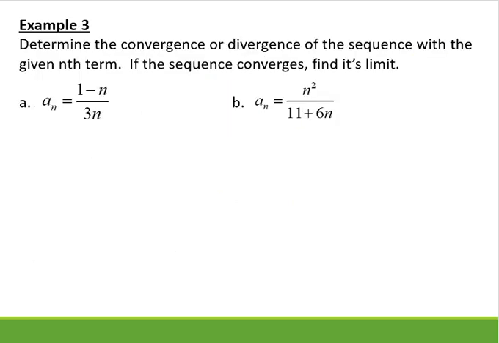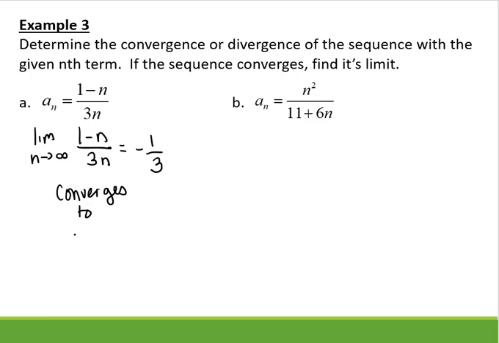Okay, determine the convergence or divergence of the sequence. If the sequence converges, find its limit. Really you have to remember your infinite limits here. Looking at this, hopefully you realize you don't have to do a lot of work, that equals 1/3. So this converges to negative 1/3. Basically, as I keep plugging bigger and bigger numbers in, we're going to converge to negative 1/3.